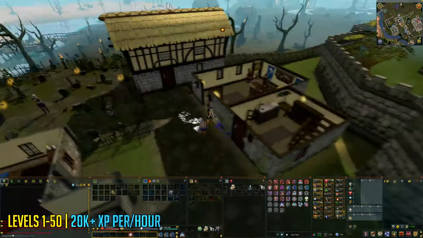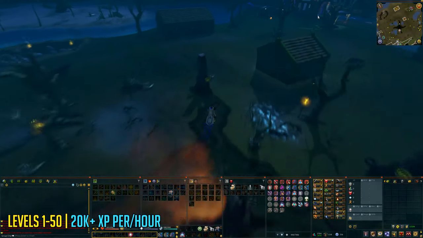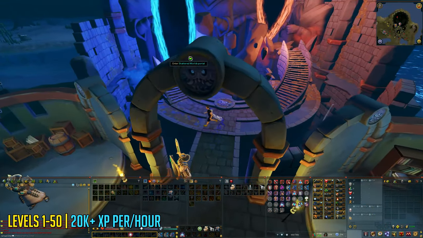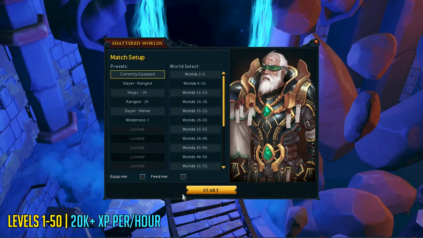At levels 1 to 50, you can train at Shattered Worlds if you're an Iron Man player or normal player and you don't want to gear up. This can be the same experience rate as trolls and chickens, but it really depends on how fast you are and how familiar you are with the combat system. It is located close to the Lumbridge Lodestone in the Lumbridge Swamp.